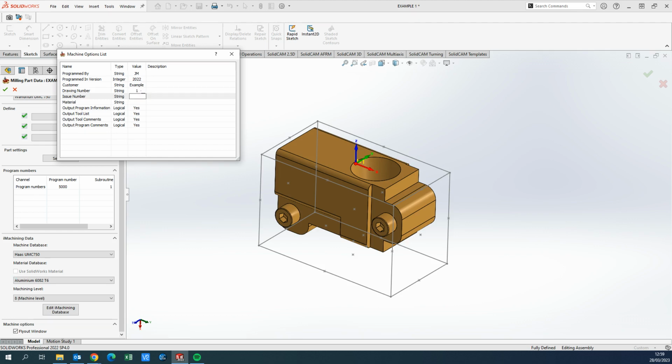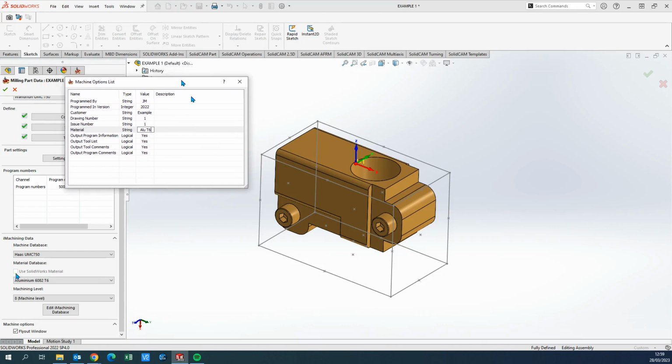But you can fill that in for any parts, any CAD drawings that you have got. Issue number, self-explanatory. Material, aluminium T6. You don't have to fill any of these in. It's just useful if you ever have any setter operators, because this all comes up on the actual program.